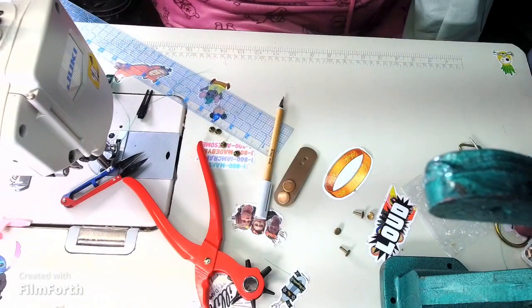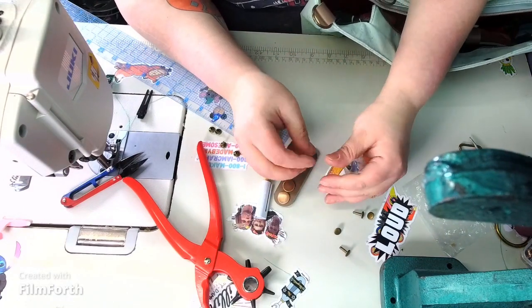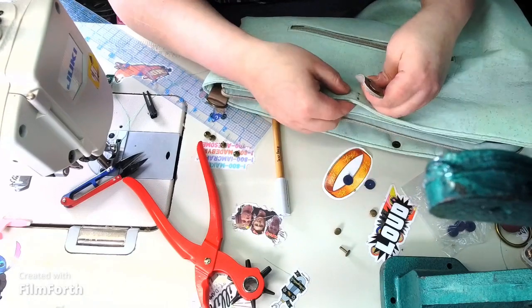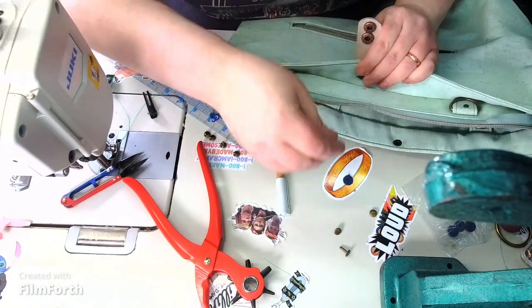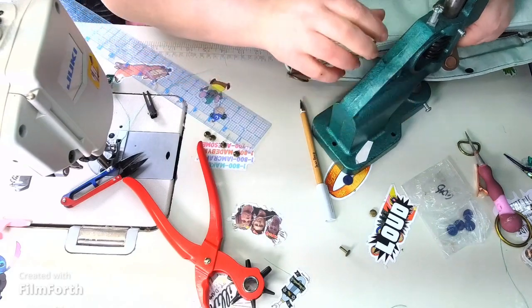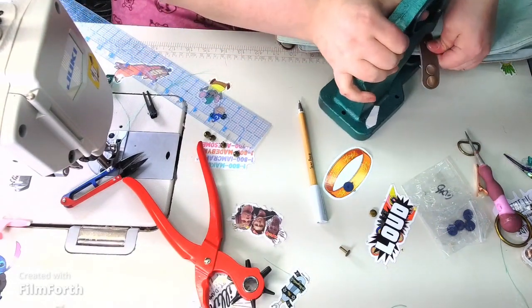Just give it that extra security. And I'm grabbing washers right now. All right, so thread this through. Add a washer and punch it. And then I'm going to put my D-ring in between and do it again.